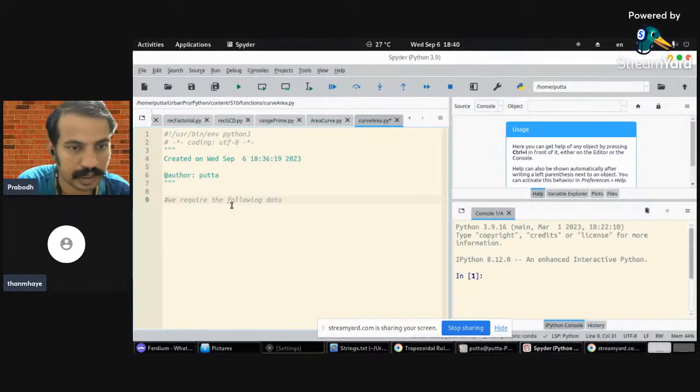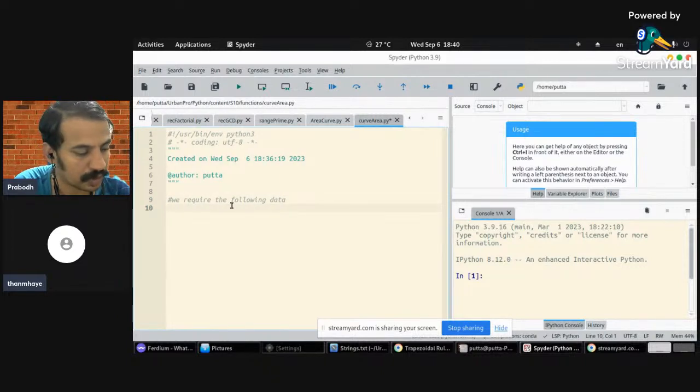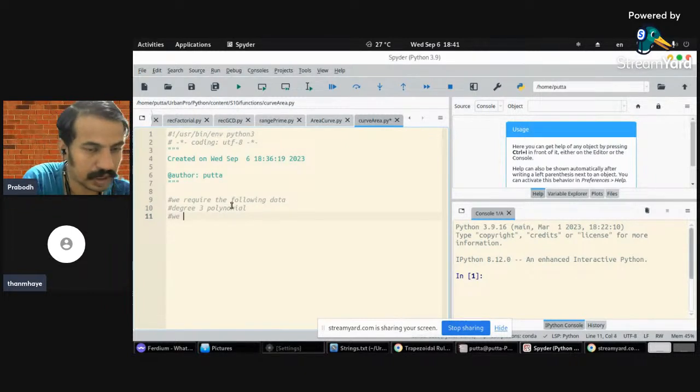First, if we have a degree 3 polynomial, then we require to know the four coefficients.